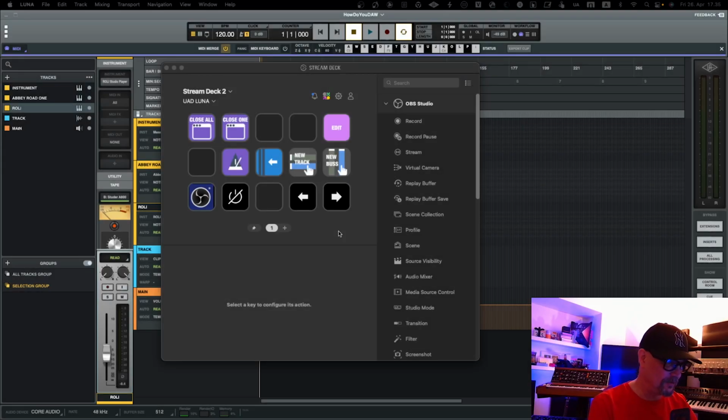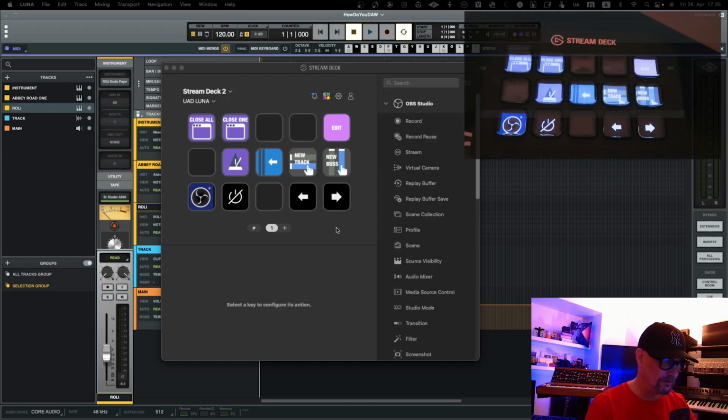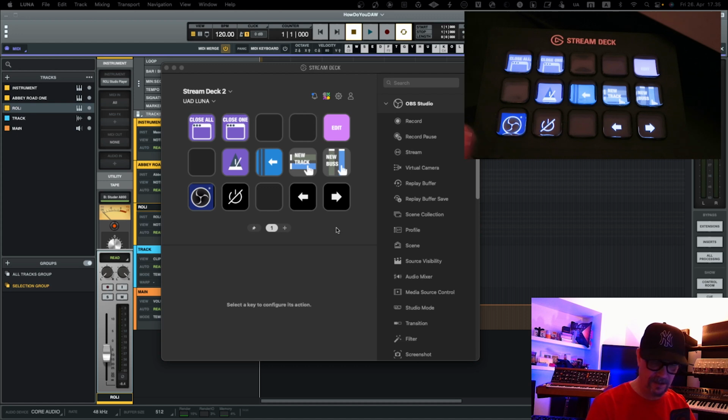Okay, next we will look into StreamDeck, and that is yet another controller where you can configure macros and keyboard shortcuts. And this device has different types of configurations. I have the one that has 15 buttons. Anyway, you can build menu screens and things like that here also.